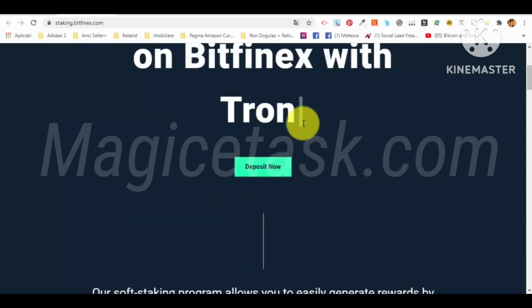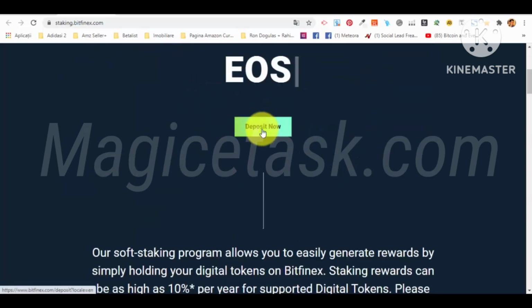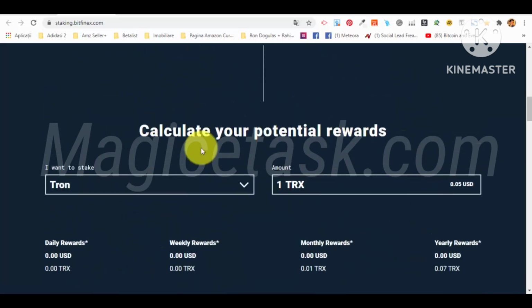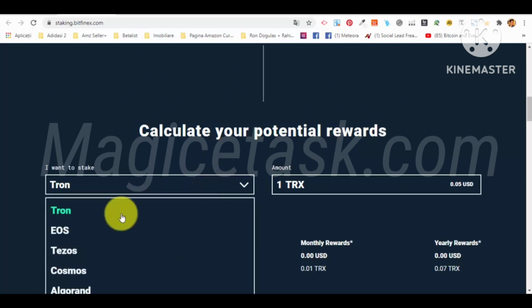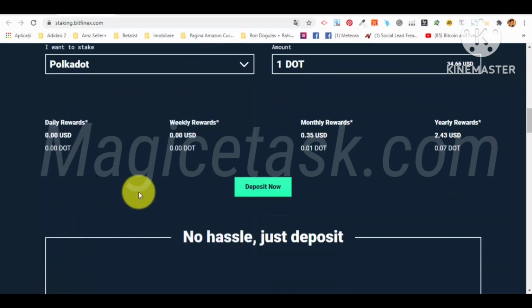And if you scroll down, you can see that you can deposit for staking, and you can calculate your potential rewards for different types of cryptocurrencies. For example, let's say we want Polkadot, which is a very popular cryptocurrency at the moment.